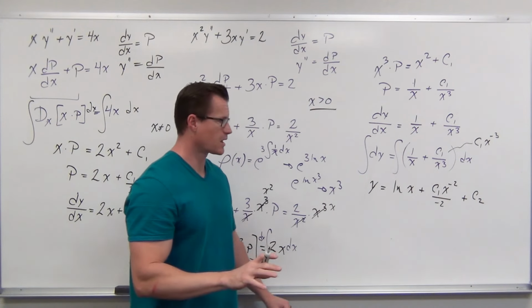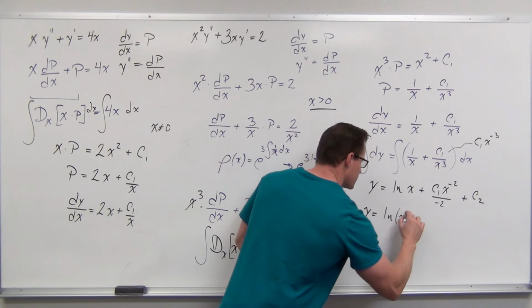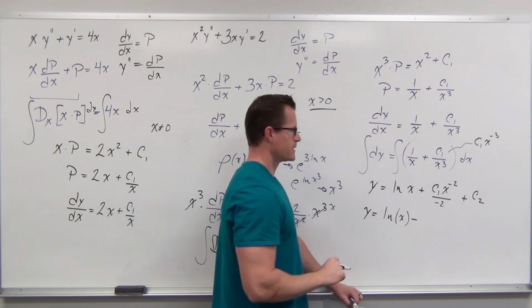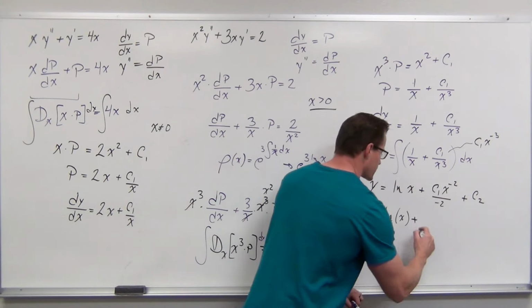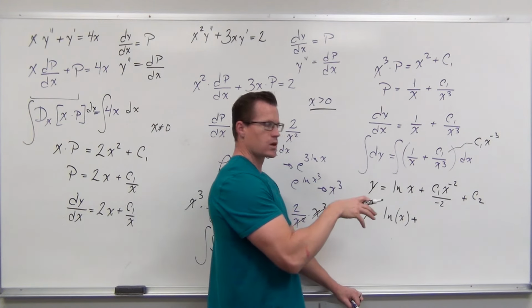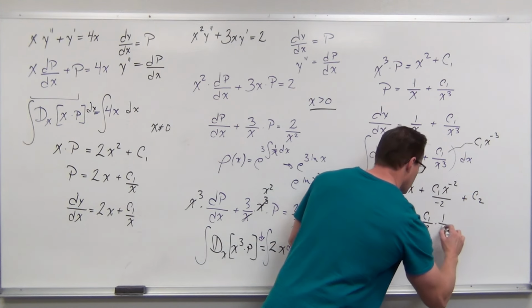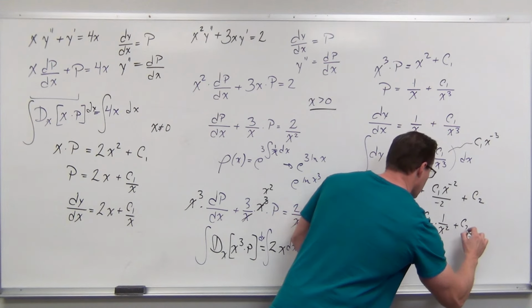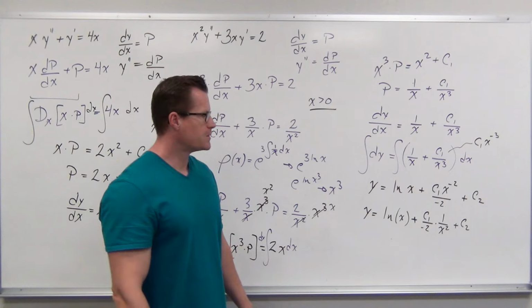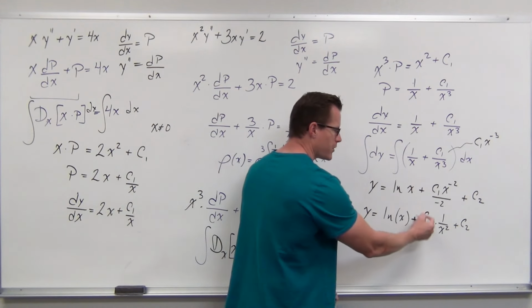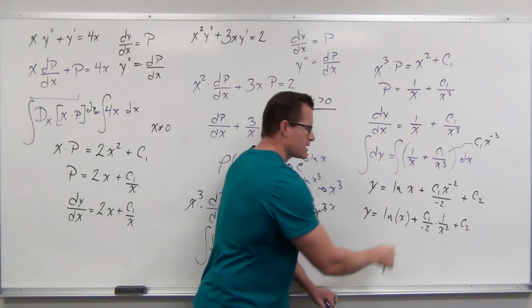So we're trying to be careful here, watching our signs. So ln x minus, looks like c, you know what? I'm going to leave it that way. I'm going to leave it plus c sub 1 over negative 2 times 1 over x squared plus c sub 2. Why am I doing that? I'm doing that because I know I'm going to wrap this whole thing up as an arbitrary constant, probably a, and I don't want to have minuses if I don't have to.